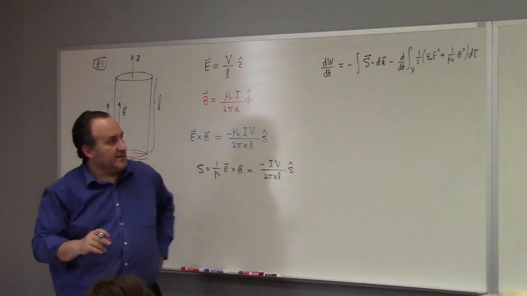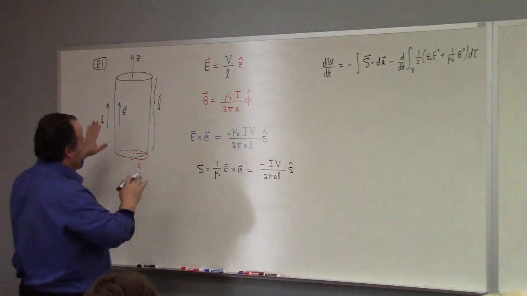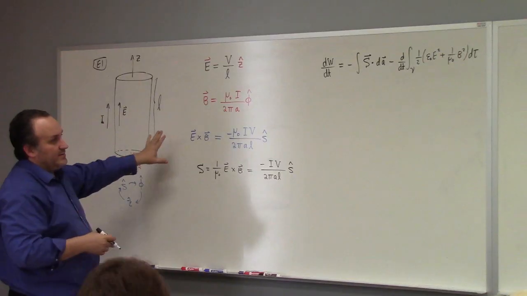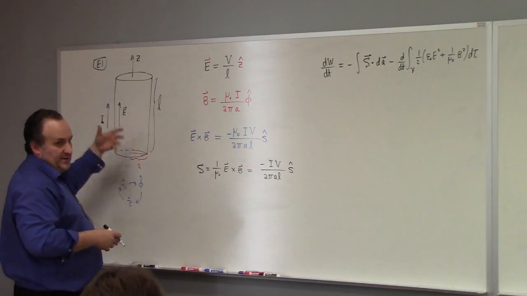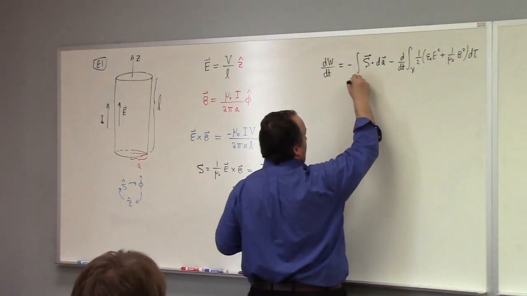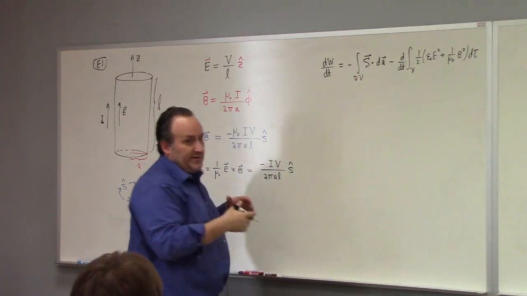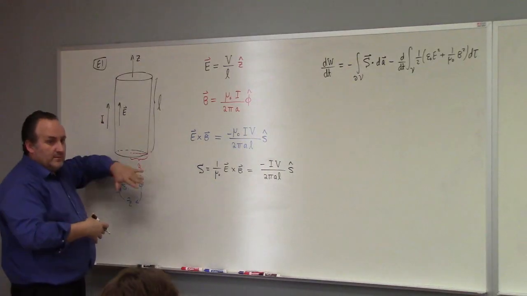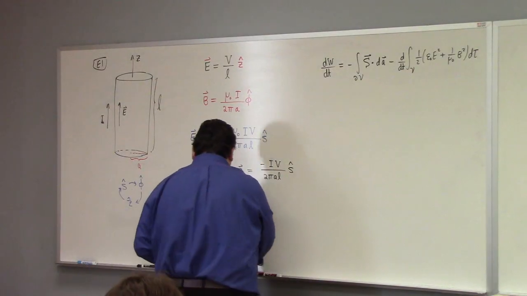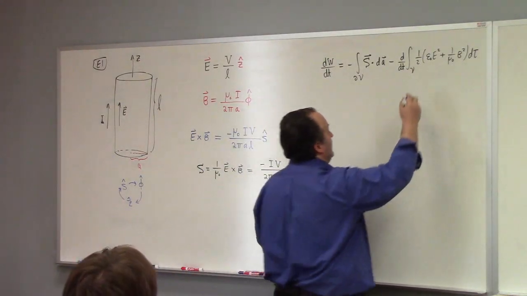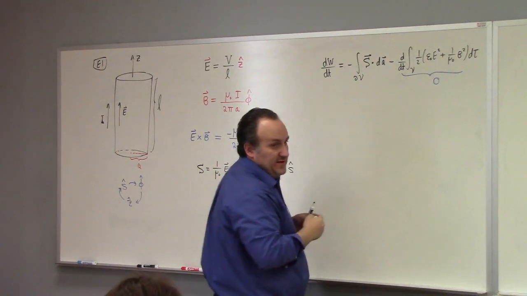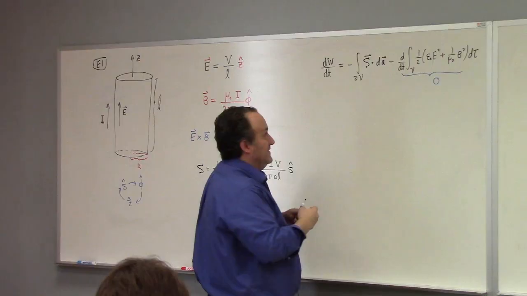But in this particular example, it's not time variant. And of course this was the boundary of the volume, right? So what volume am I talking about? I'm talking about the cylinder, all right? And so as we think about the work being done, well, this is 0 because there is no time dependence. So we don't even need that. We just need to integrate minus S dot dA.